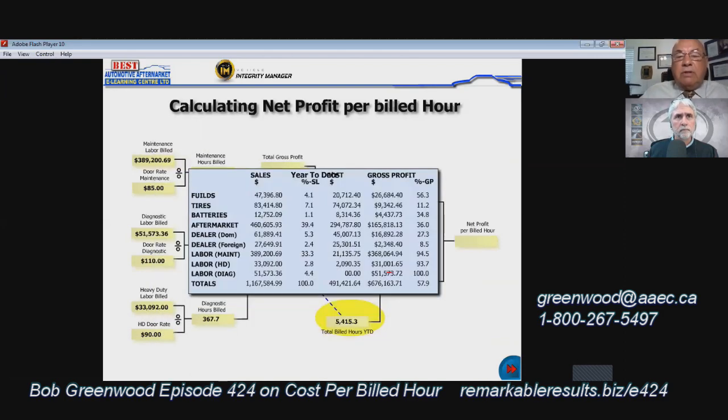Going back, I now have to look at what is my total gross profit in my operation for the year. Now, this is where I would say 98% of all shops have to do a mathematical adjustment, because all accountants have a tendency to operate by cost accounting. Therefore, they put the technician wages in as a cost of labor. You want to take that out. In fact, even my example here, I would take out all these costs. If they're sublet work, that's one thing. But if they're like freight or anything like that, take them all out and put them down as an operating expense, including the tech's wages. So that would obviously change my total gross profit and actually increase it.